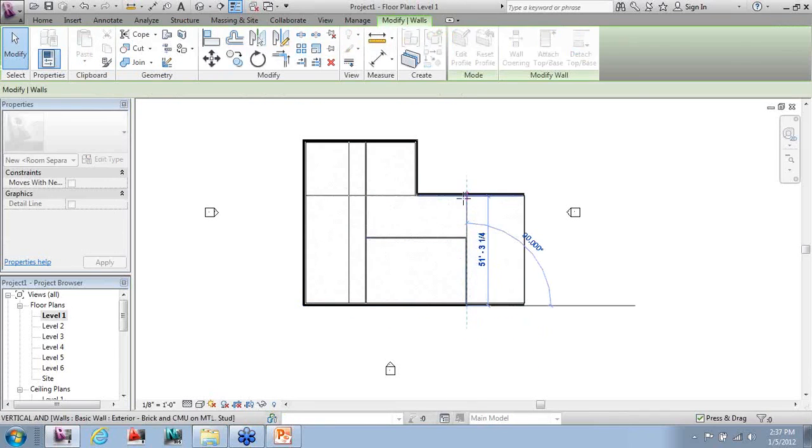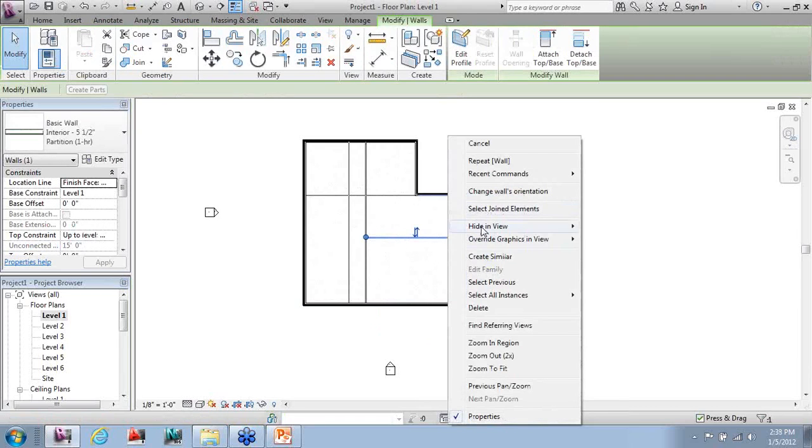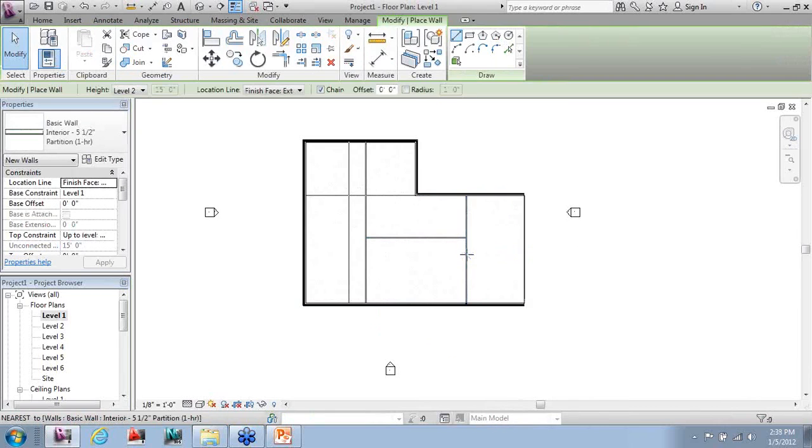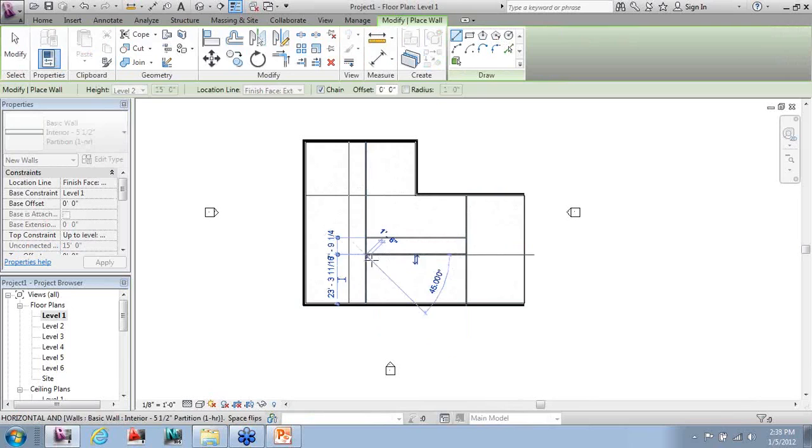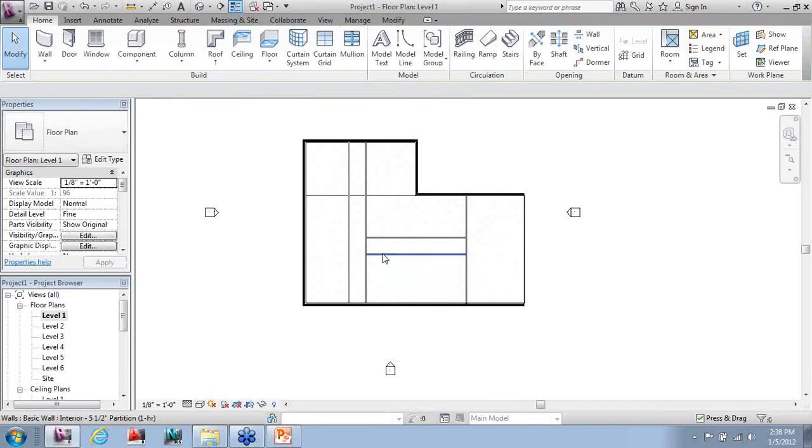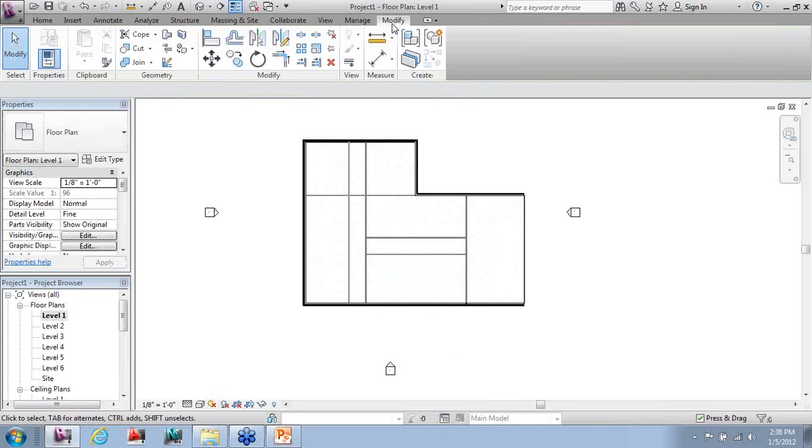Now the wall tools are very easy to use. It's really as simple as drawing lines in other programs. And there are also some great editing tools available that allow us to make modifications. As an example, we have tools such as the Split tool, which allows us to create splits in our walls.